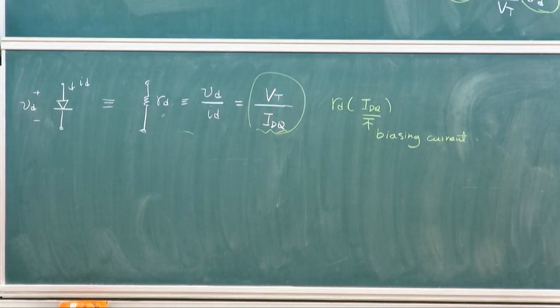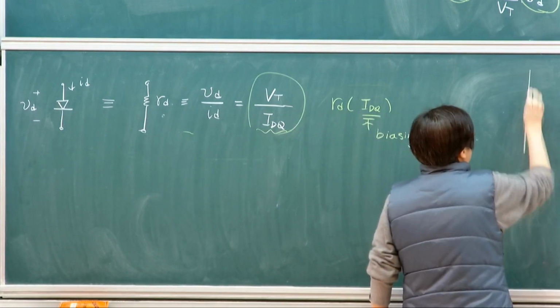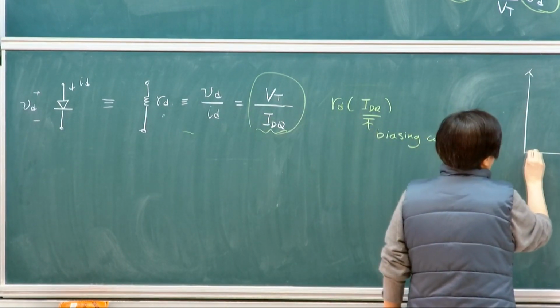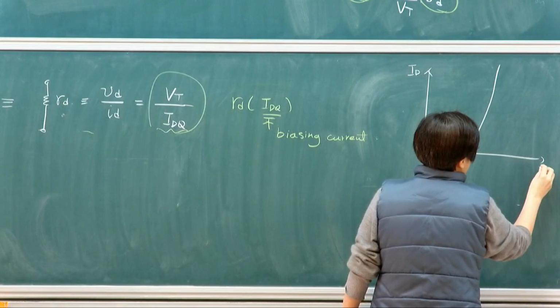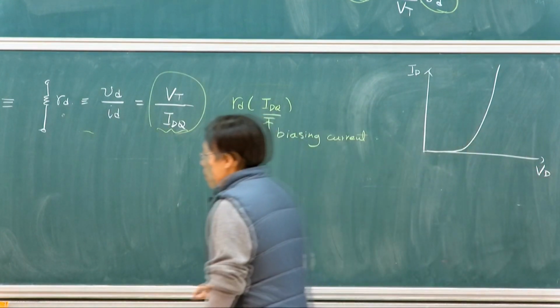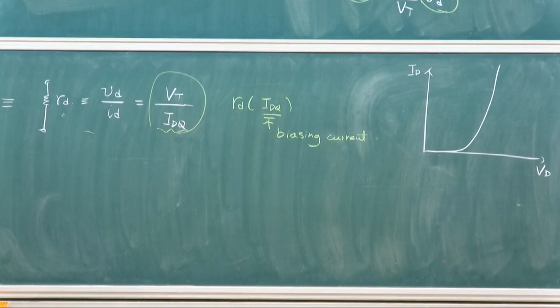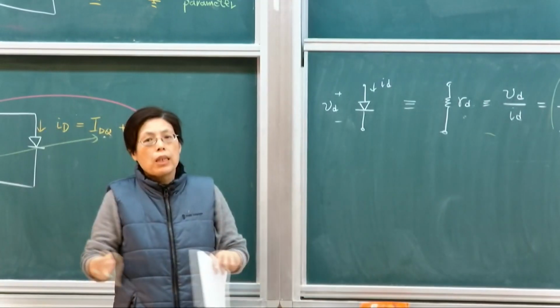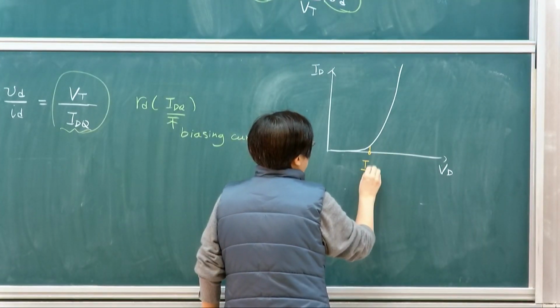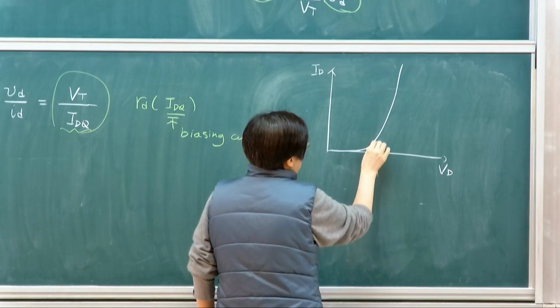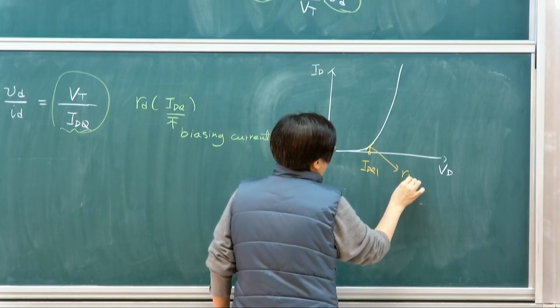Okay? So on this particular plot, you will see that this will actually give us some idea. If I'm drawing this as ID as a function of VD, you will expect that it will depend on where I stand. This is very important. The small signal response will depend on where I stand, meaning the operating point. So if I'm operating here, for example, this is IDQ1. If I pick this point, the slope here will then reflect in RD1.